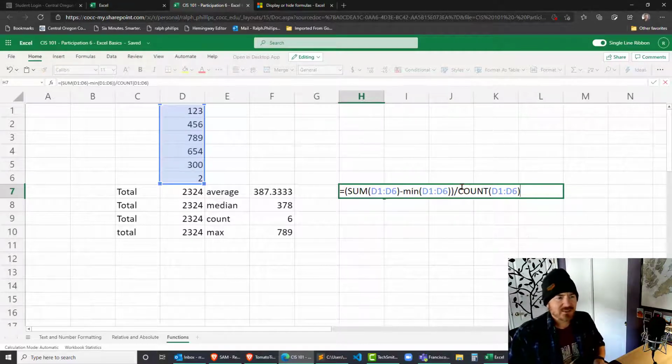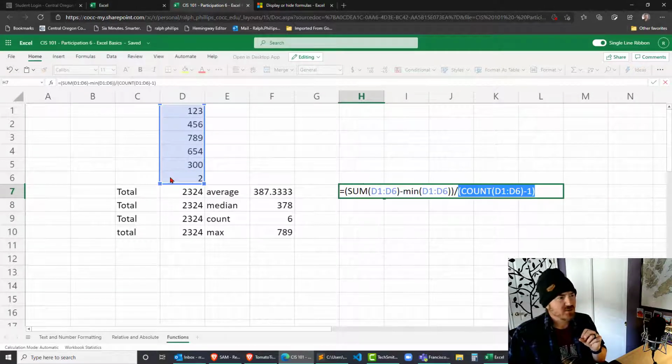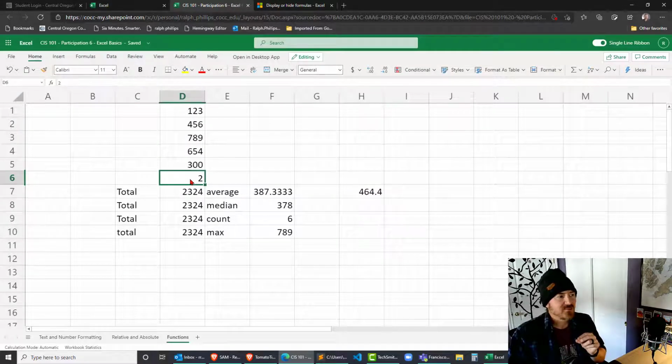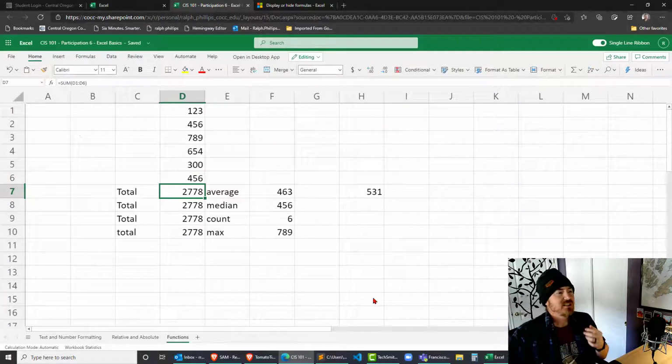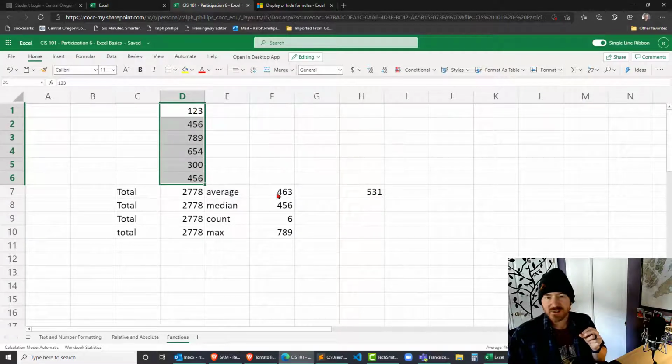So I'm going to take my count and put parentheses around that part of the formula, and I'm going to subtract 1. So I'm taking the sum of all of my numbers minus the smallest of the numbers, and I'm dividing it by the count of all the numbers minus 1. Since I have 6, I'm really going to be dividing by 5. Now I'm going to press enter. Now we are going to get a number that's a little bit different here because the number 2 is no longer factored in to my average. So if I were to make this a more reasonable 4-digit number there, now the average of all of them is going to be a little bit closer to my average dropping the lowest, because now my average is dropping this 123, which is the lowest out of that series.